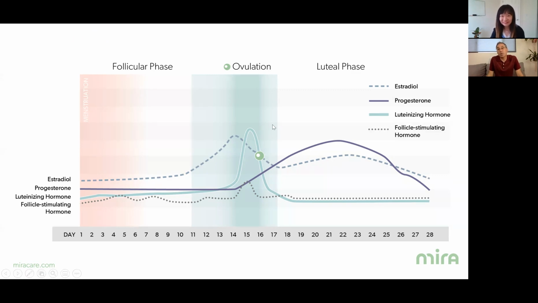Yeah, that's one of the beautiful things about tracking your hormones with Mira, is that you can see those fluctuations from cycle to cycle, right? And you want to have more stability as you get older. So it tells you, and then you can start to be proactive and make changes. Sounds great. So I think we want to take more questions from here, and obviously we have some other topics to cover, but we can do that as we go along.